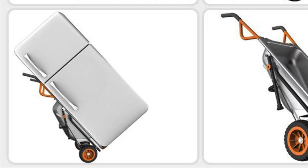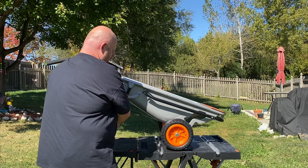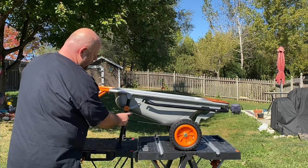On this side you have an orange knob — you'll pull that and that's your tire jack. And that's how you turn it into wheelbarrow mode. It moves these back a little bit, so it helps distribute the weight better. And it puts these poles down, so now you have a wheelbarrow.